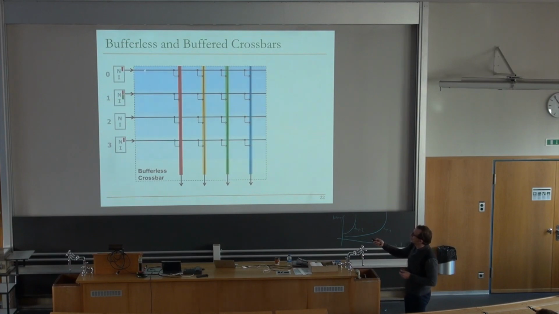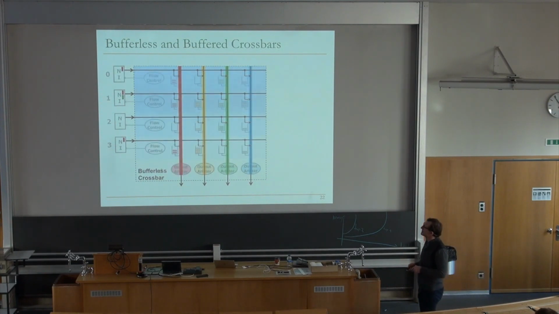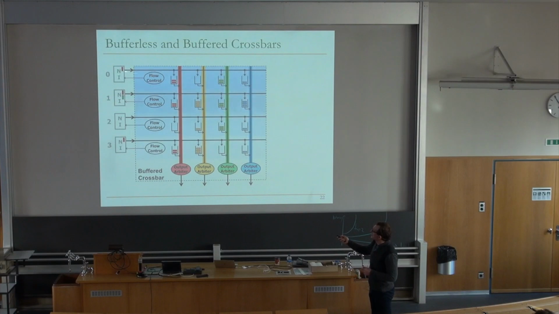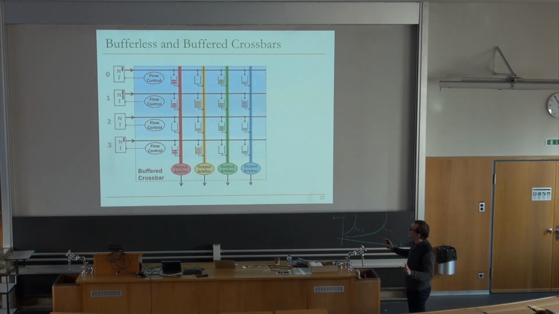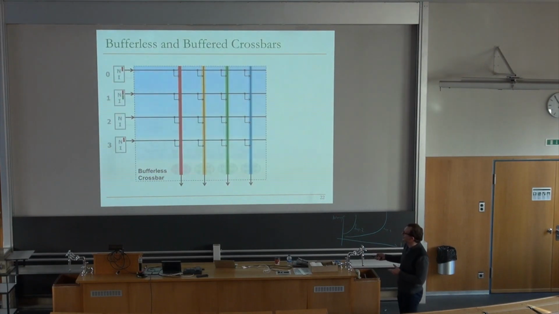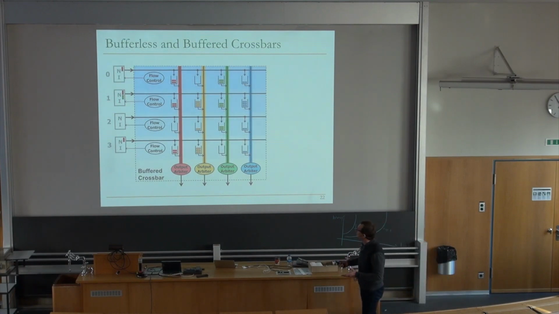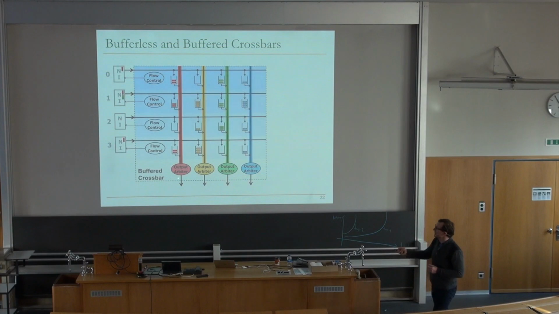Basically, you need to do some sort of sensing to figure out who is allowed to use the red link, who's allowed to use the yellow link, who's allowed to use the green link, and who's allowed to use the blue link. If you have buffers, the trade-off is that you can send the message without thinking about whether or not you're allowed to use it. Things get buffered over here, and you still have an output arbiter over here, which is very similar to what is right here. This is essentially an output arbiter. Each bank over here has an arbiter, and it looks at the buffers. And the timing is easier, but you have additional complexity. You certainly have the buffers, and you need to have flow control.